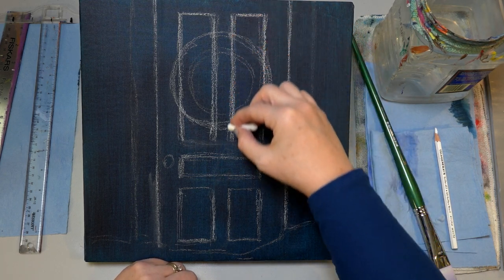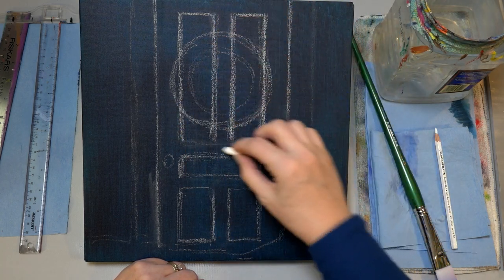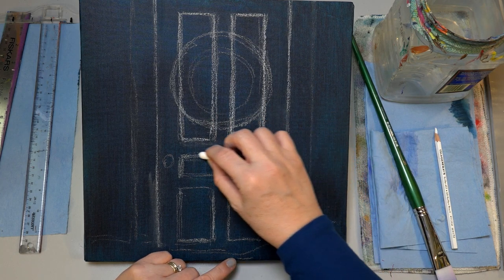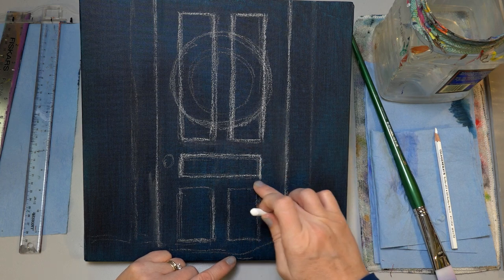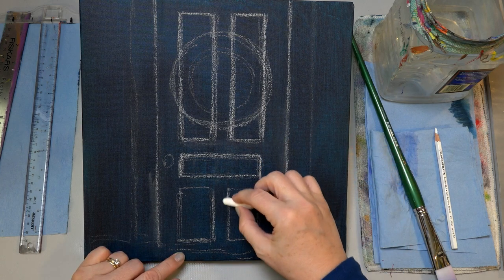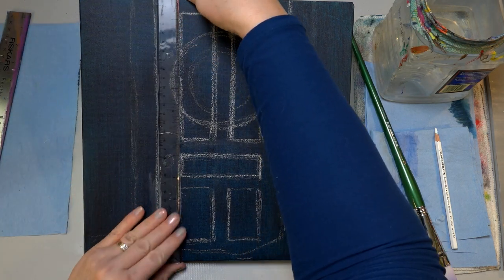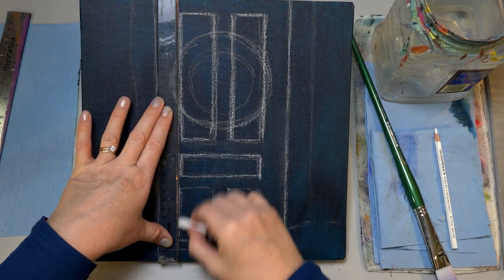I'm going to move that one over a little bit. Looks like this one's a little bit bigger than the other one. And then there's another one that spans right up underneath that goes that whole length. It's fairly small. And then there's two more that are the same width as these. So if you just use your ruler here, I'm just going to use that ruler as my edge. And I'm just using regular school chalk.